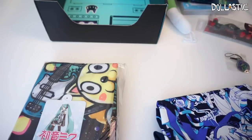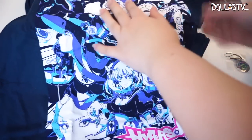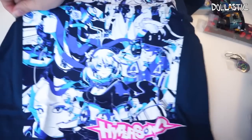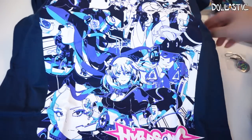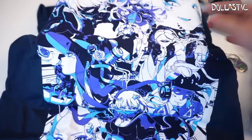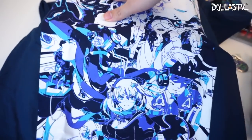And like I promised, let me give you guys a better look at this t-shirt. I did not expect to get such really cool items from this box — I was actually going to just get this box and try it out and see how I like it. But from what I can see, I really, really love this, and I might have to get the next box too. I know there are quite a few other anime boxes, but none of them really impressed me. This is really impressive. So here is the illustration — a brief look at the illustration that is printed on the t-shirt. So cool, I love it.